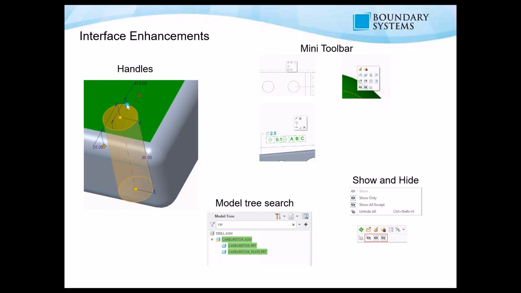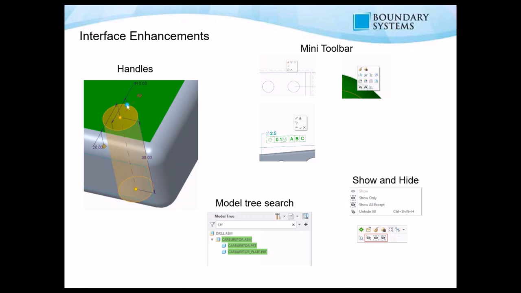And also a nice touch is the new drag handles. They've changed them a little bit in Creo 5.0. Visually, it's a lot better. It's a lot easier to see. The functionality is pretty much the same. You still drag it and it will snap to certain references and things like that. I think it's just a lot better on the eye and making your life a little bit easier. Then on the show and hide stuff, part of the mini toolbar, or at the top of your graphics window, there's new show and hide functionality where you can make a selection, and then you can select show only this, or show all except, or unhide all. Just a nice touch to make your larger assemblies or complicated parts a lot easier to view.